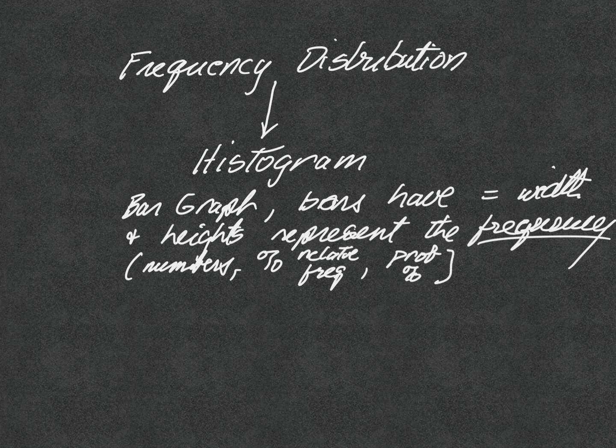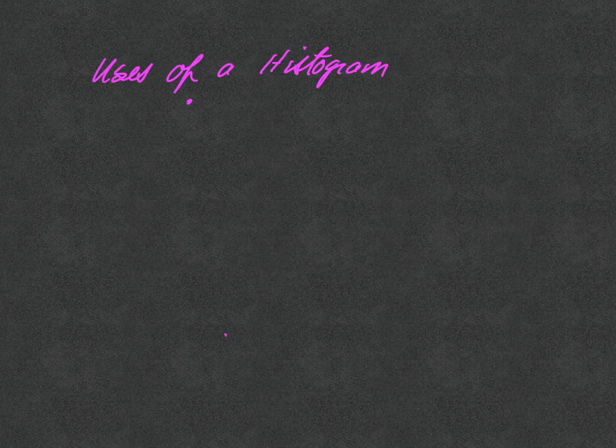And so histograms have that kind of look, and it's really nice. All right. And so let's take a peek at what we're looking at and how we put class widths and frequencies in the graph. So the uses of a histogram is, number one, it's a visual display of the distribution of the data. What categories are the numbers in the data.